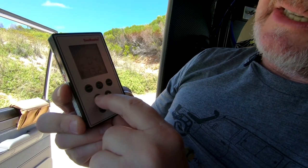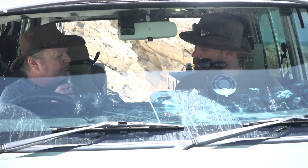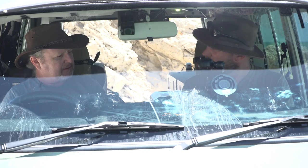And the bottom setting is where I can tell the unit when to turn off. At the moment it would automatically turn off at 10.7 volts. It will shut down at 10.7 volts. There are two settings for the voltage at which it will actually shut down and stop. So you are controlling your fridge from that control. You could hear the fridge going beep. Yeah, I could before. That's awesome. And there's a little signal on it so you know it's spinning. You can actually see when the compressor is spinning. It shows it on that.